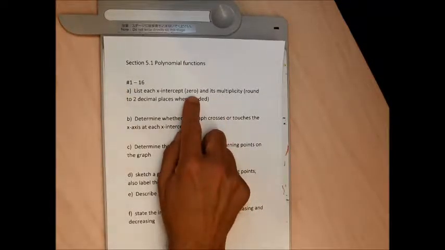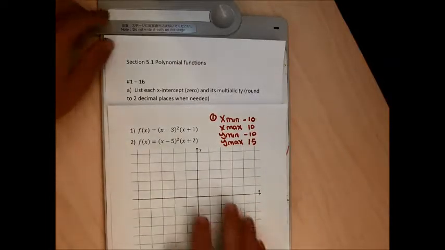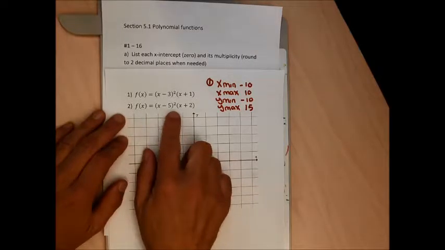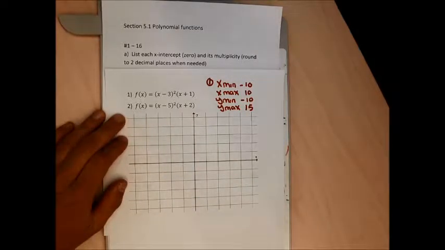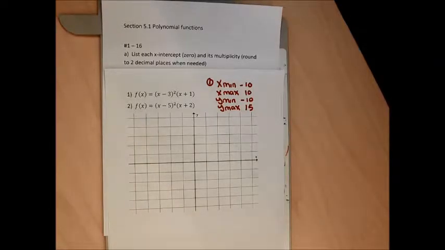Some people will call x-intercept 0, so I just put that parenthetically there just in case you hear that word. A 0 is an x-intercept. So if I look at the problems between 1 and 16, we'll see a bunch of functions that are polynomials. Some of them are factored, some of them aren't factored. If they're factored, that makes some things easier to find and others more difficult. I put the factored ones first because finding x-intercepts is really nice when a polynomial is factored.